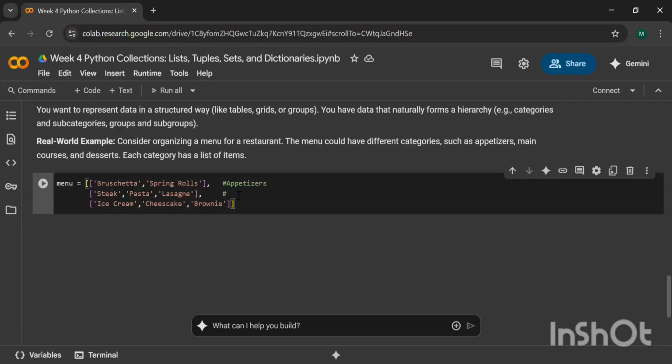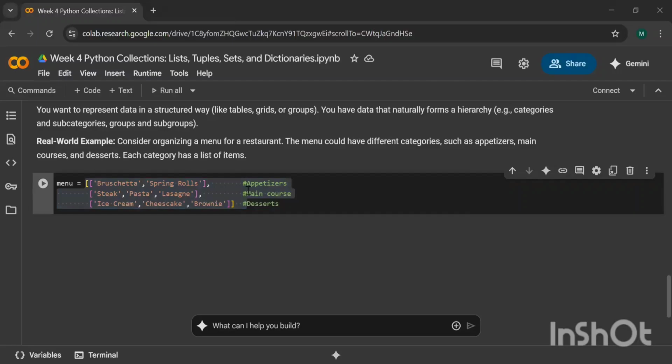The second list is showing me main course. And the third list is showing me desserts. Now you can see inside a list, I am putting three lists. This is known as a nested list.